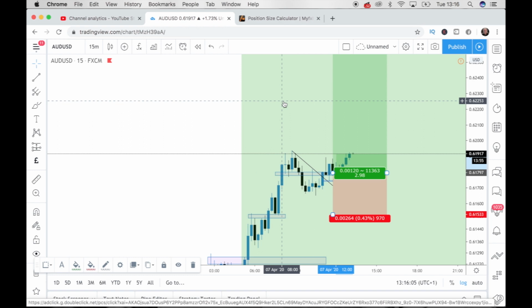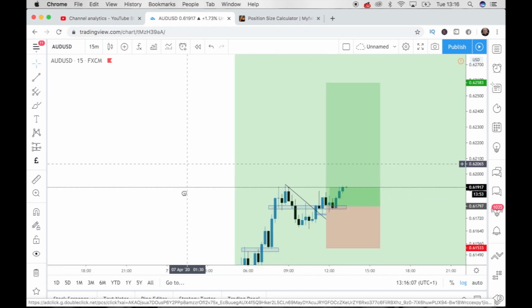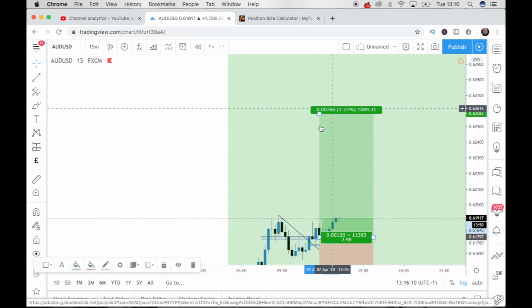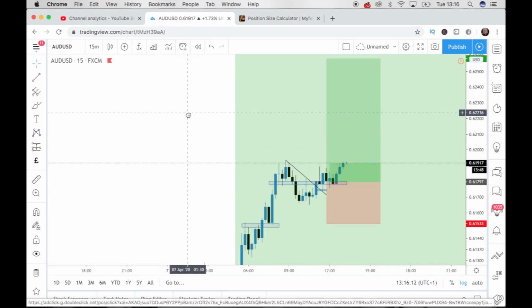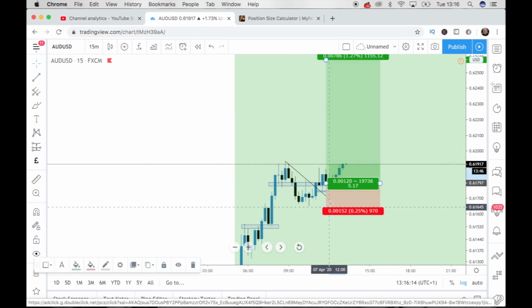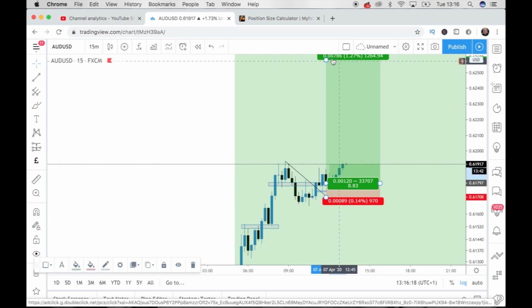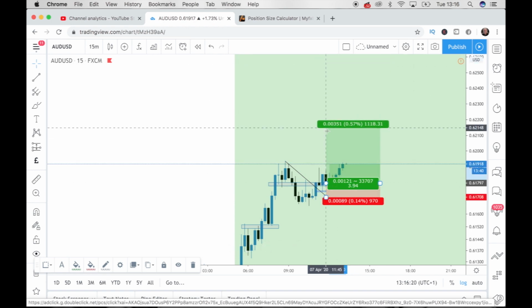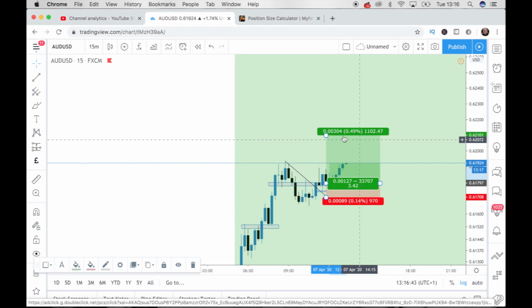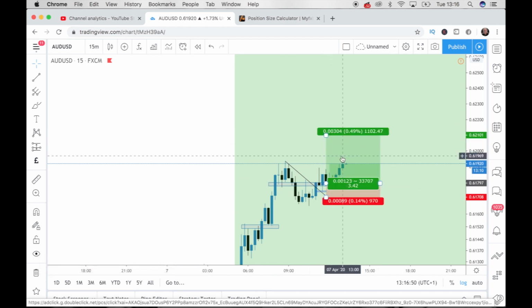If I stuck to this move here, if I drag this down, it means I would have to catch 78 pips to get my 1 to 3. Whereas if my risk was a lot smaller, 10 pips or something like that, then all I have to do to catch a 1 to 3 is roughly 30 pips. So like I said, manage your risk, family. I like to keep my risk nice and small so I can be in and out of these markets. So you guys can see a nice 1 to 3 R to R.